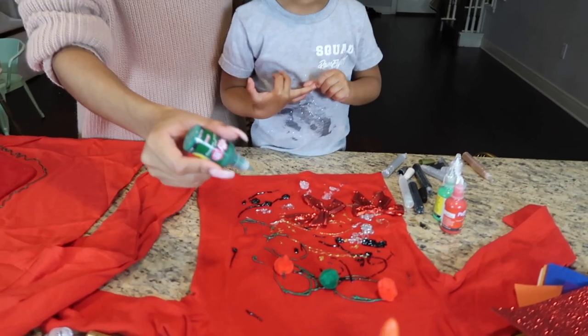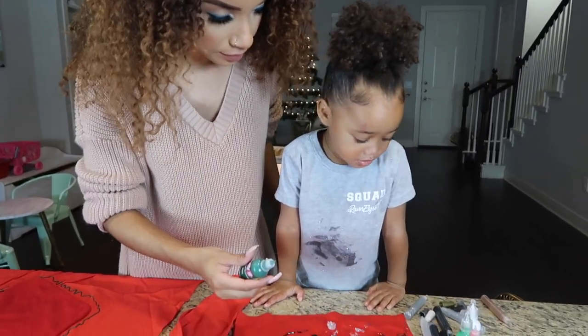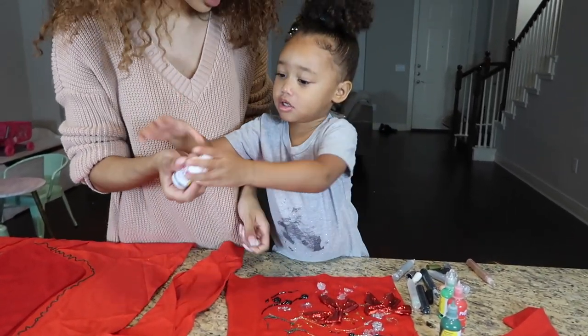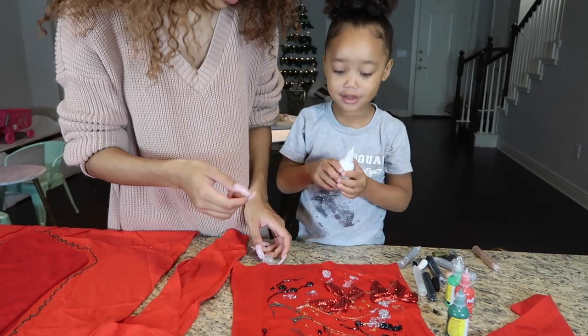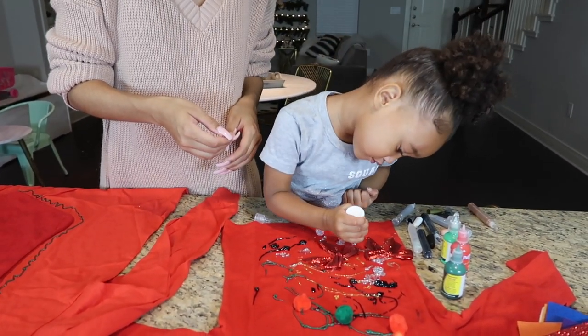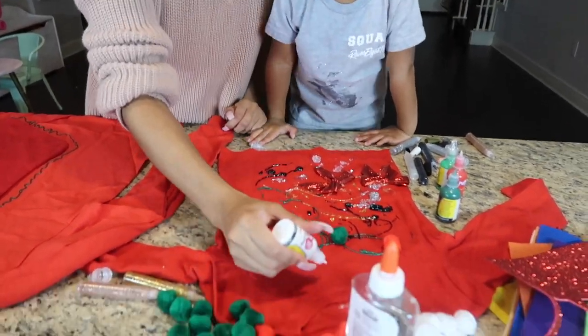You want me to write your name? Can I write your name on there? You want it in green or white? White. And how do you spell your name? What letter does Ziya start with? Z. Good job. Can you squeeze it? Here, let mommy help you. I'm gonna do Ziya right here.